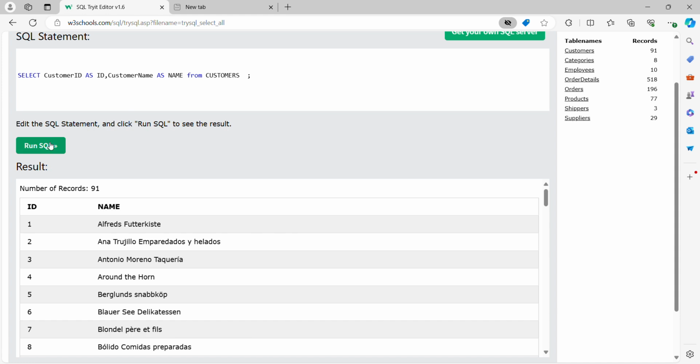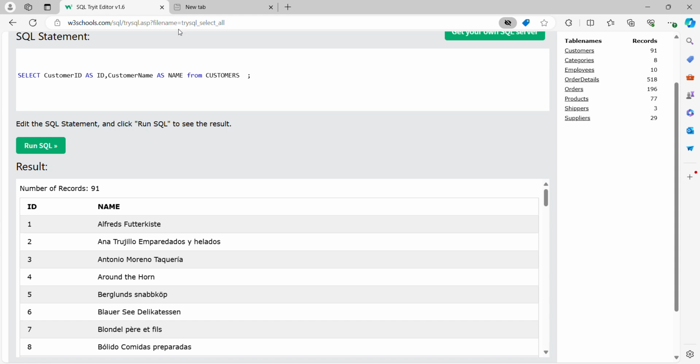And one thing is very important: it does not change the original table permanently. It is for a temporary purpose, for our understanding. So this column name will not affect our original table. It is actually for our reading purpose, so you must be clear with this. So this is the alias name for table column names.